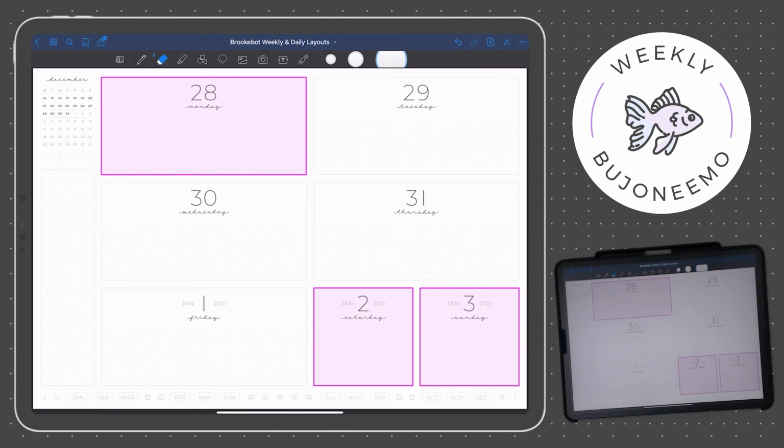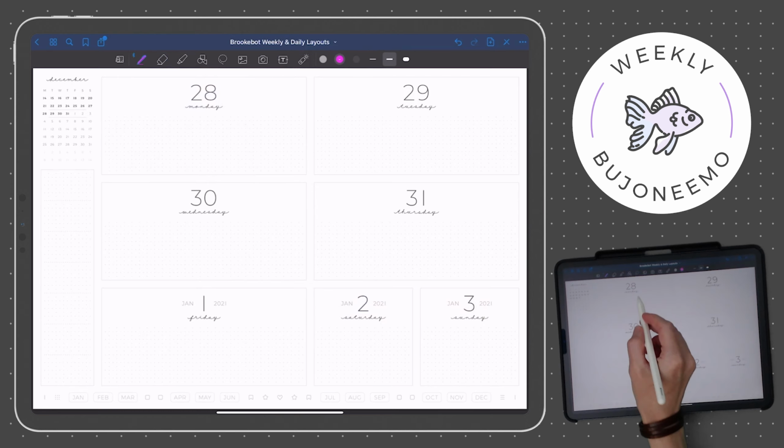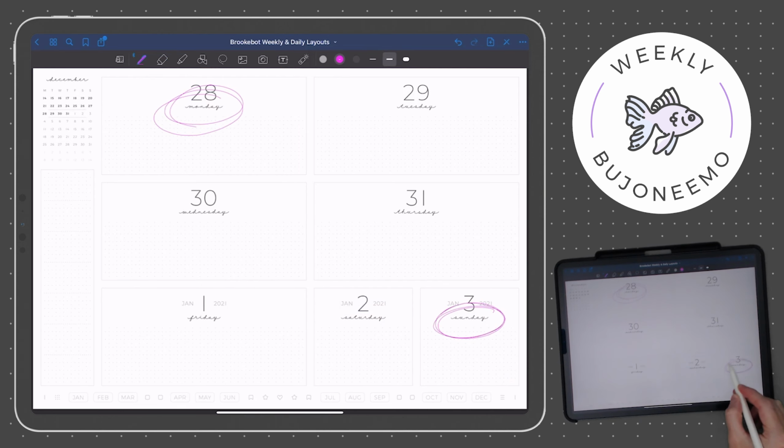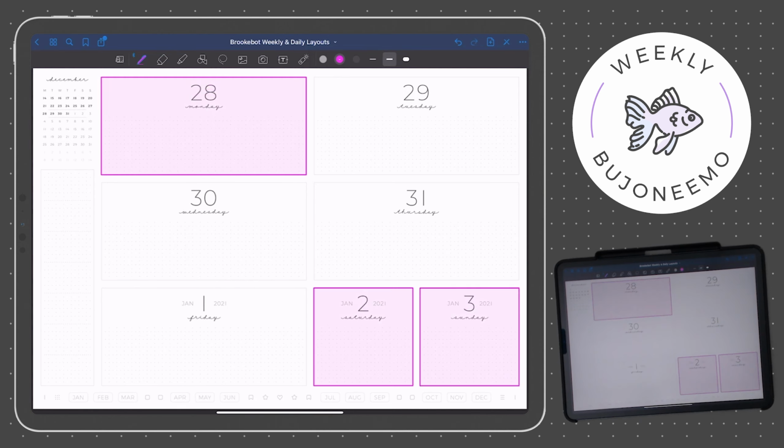This layout is special in that it is only available with the day sequence of Monday through Sunday. If it existed, the Bujo Nemo layout with a weekly day sequence of Sunday through Saturday would display Sunday in a full box and Friday and Saturday in half boxes. If you think about it, that just wouldn't make a whole lot of sense.